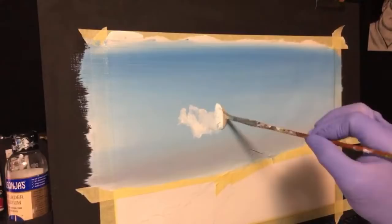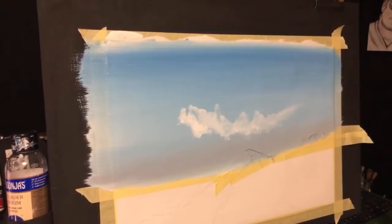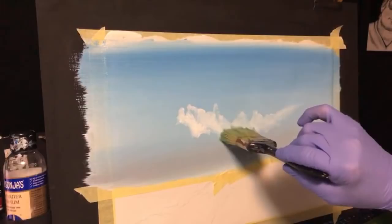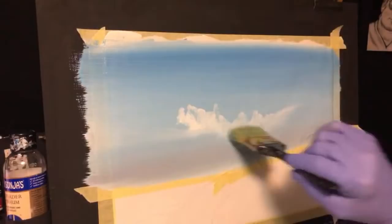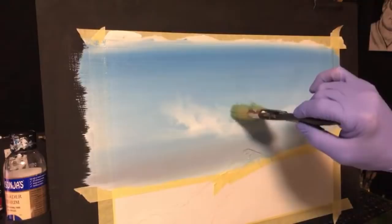I've done this before — creating a bowl, getting the bottom there, and it's picking up the sky colours. I'll grab a 2-inch blending brush — I get these from the hardware store. I want to create a bum on that cloud, tapping it, finding the bottom there. Get some linear perspective in these clouds. The bums are on there. Now I can blend that up like a cloud and twist that up. Leave some boldness there because we're going to put a little bit of weather in here. I want this looking like it's coming over our head.